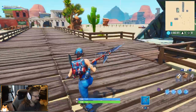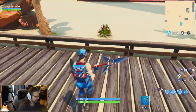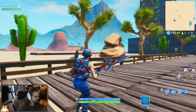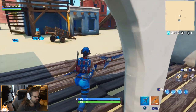The Star-Spangled Ranger skin is really cool. It's a green skin, uncommon. It's a great deal. So is the other one. The Ranger's more my style. I like the female skins more. It's pretty nice. If you want to get a quick ADS look at the back bling, might as well while I'm here, you know?